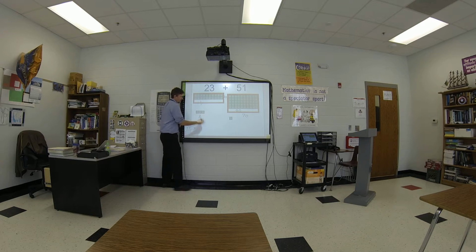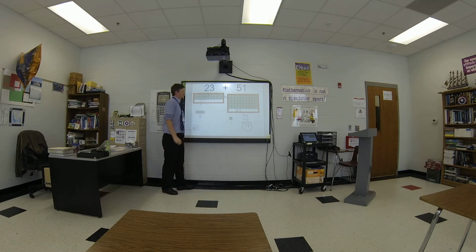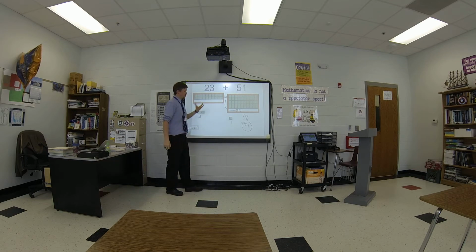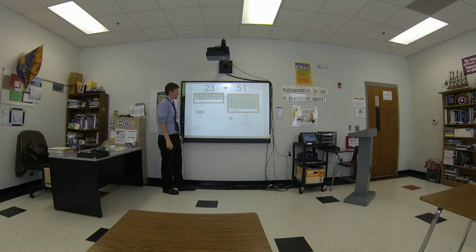This is 3 right here. This is 1 right here. 3 plus 1 is 4. So this in total gives us 74. So by breaking this into two pieces, and breaking this into two pieces, where we have those multiples of 10 that make it easier for us to work with, we're able to do a bigger problem in our head.